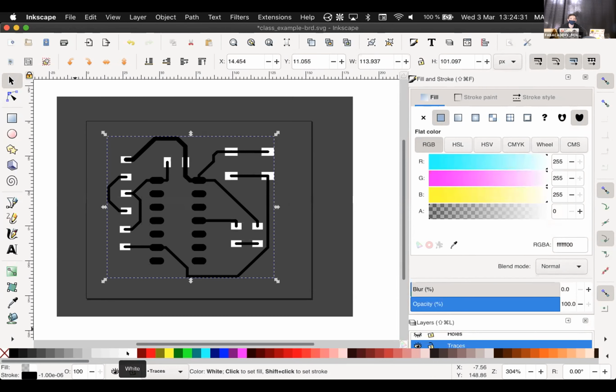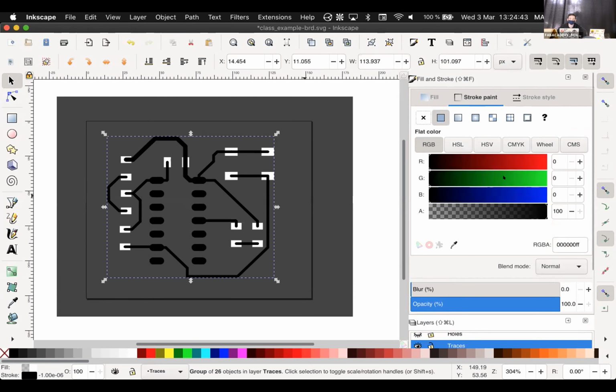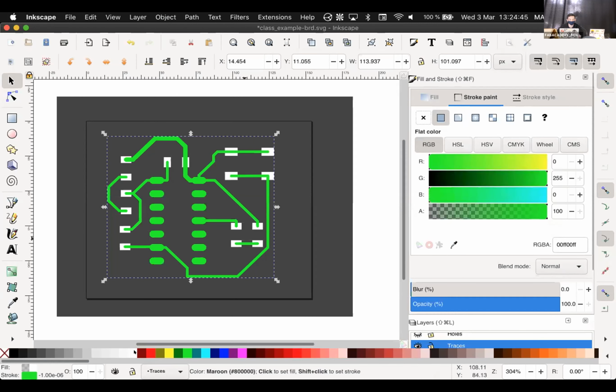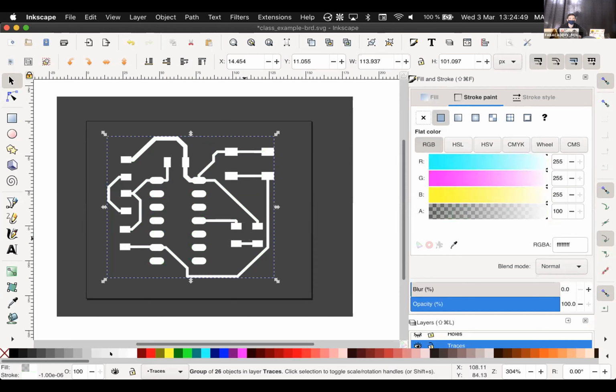You see that it only changed the footprint itself, because the other parts are traces, so they are vectors directly. If you want to change that color, you have to change the stroke paint here. So we can change it to white, or we can hold Shift and click the color on the color menu at the bottom, and it will change the lines also.